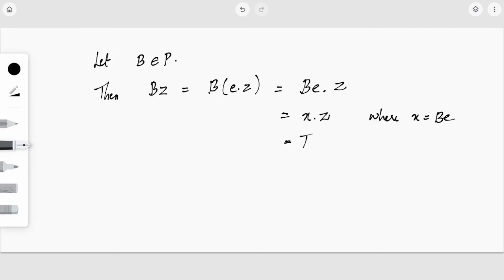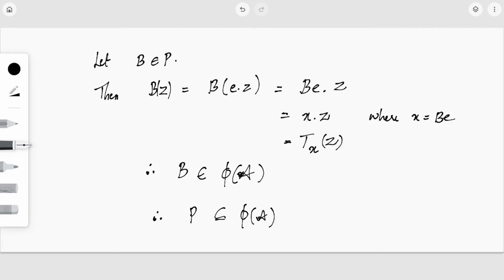So this is nothing but Tx acting on z. Therefore B of z is actually nothing but Tx acting on z. So I can say that B is an element of phi of script A. Therefore P is contained in phi of A. Combining the two results, we get P equal to phi of A.